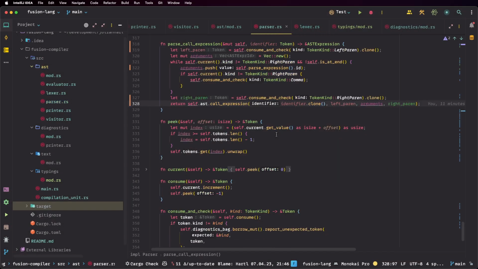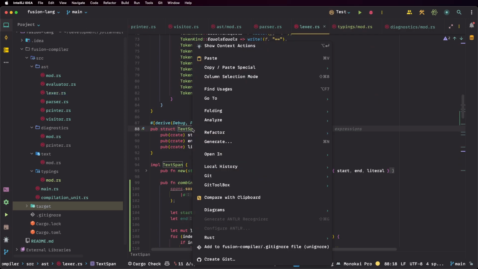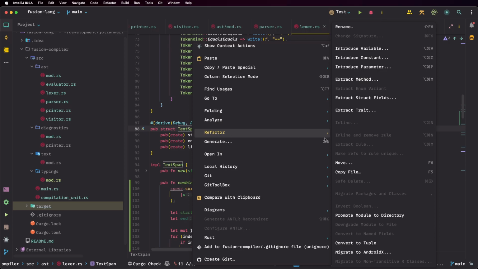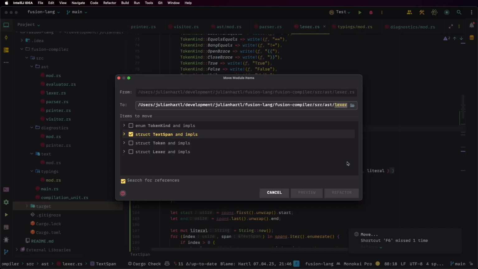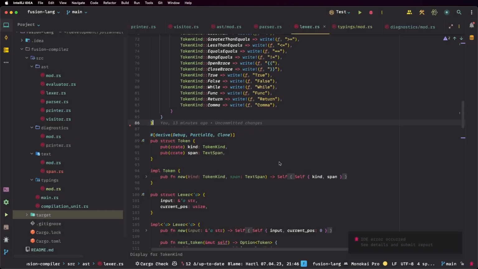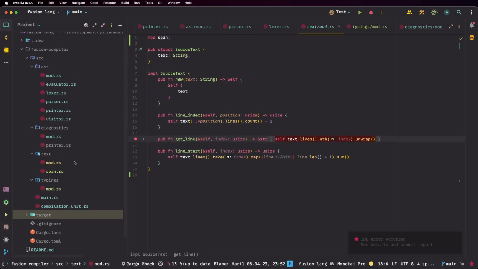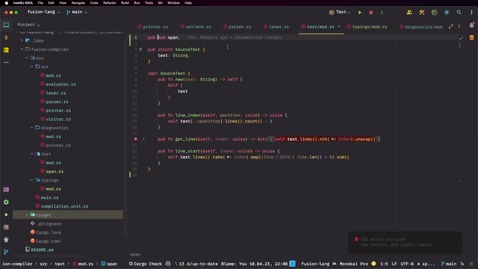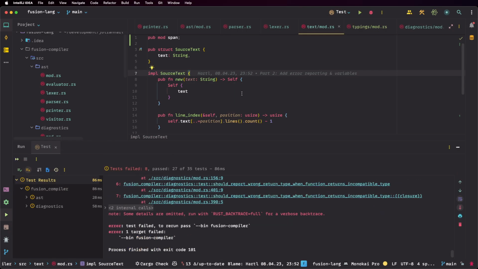I don't actually want to move the whole file. So I want to move you to text/span. Oh, okay. I guess we can. That's okay. So now let's see if we can run our program. Okay, cool.